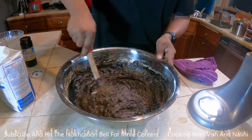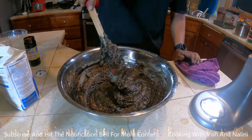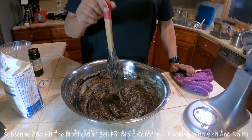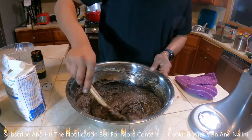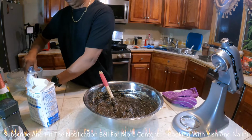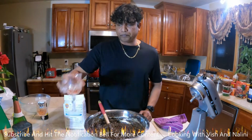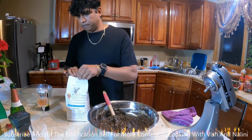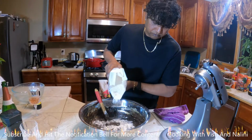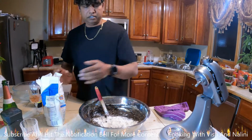I think I'll add some more flour in this here and fold it up pretty good, right? Mm-hmm. Oh, that looks good. Yeah. Well, this got a tip on it so it won't stand. Yeah. But it's kind of pretty firm there. I'll just add a little bit. You can add as you need it. Think that's good there? I think so. Let's try it out and see.